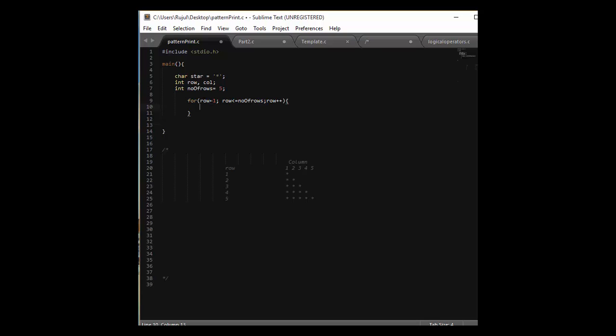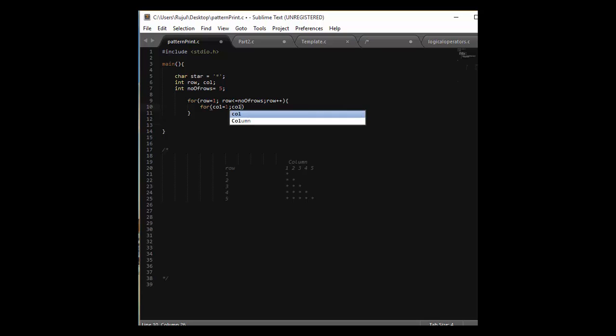Now this is only looping through the rows. We need something to go over columns. So this for loop is going to be inside the row for loop. So let's declare that. Let's start our column at 1.